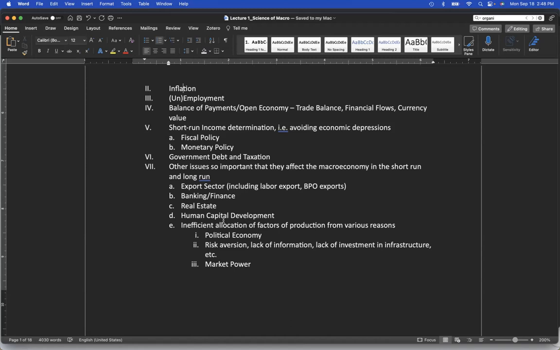So some things that you might be interested in: exports, the competitiveness, quote unquote, of our export sector, the importance of banking and finance. As you will see, there's the circular model of the economy, the flow of money, the ability to extend credit, and the ability for firms to expand and or contract, depending on incentives, is quite important, and banking and credit is important to that. Real estate, land, human capital development.